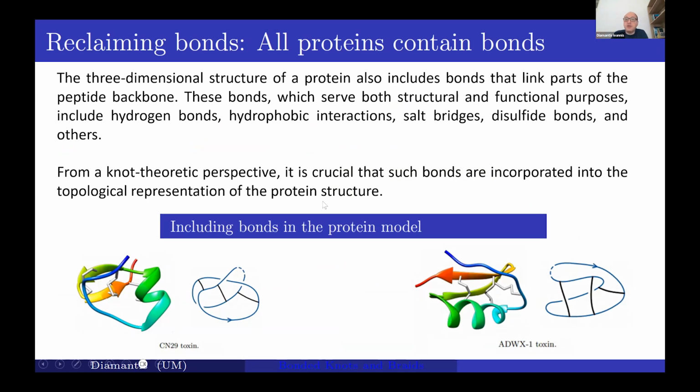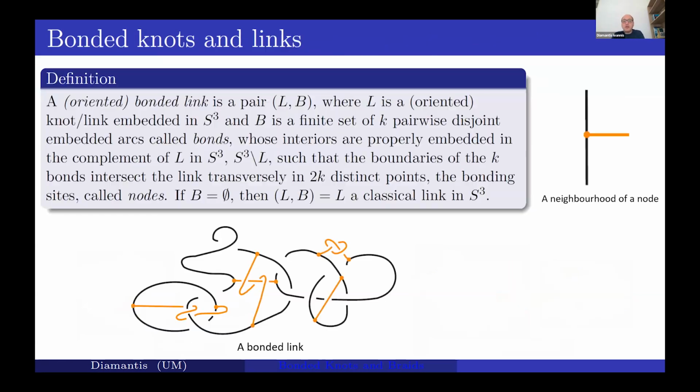And what is that extra information? The information is that the proteins also include what we call bonds, right? And these bonds link parts of the notoid, of the protein, or of the peptide backbone. So these bonds are going to be extremely important to us, because we are trying to model notoids by simplifying the concept as much as possible. All right. So we need to find a way to include bonds into the theory of notoids, or into the theory of knots.